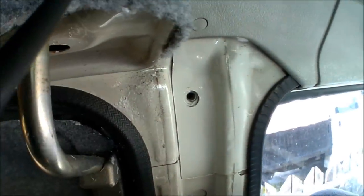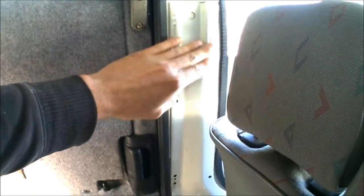So that's the pillar completely stripped and ready for carpeting - all of the seatbelt mechanism completely removed all the way down to the bottom. Now I've just got to get some spray glue, peel off the rubber seals just a little bit away just so I can get right in with the glue, so it's going to grip tightly when I push the seals back over the carpet. So we're going to loosen the seals off, give the pillar a spray, get the next sheet of carpet, give that a spray, get it fitted, and get all the seatbelt stuff back on.